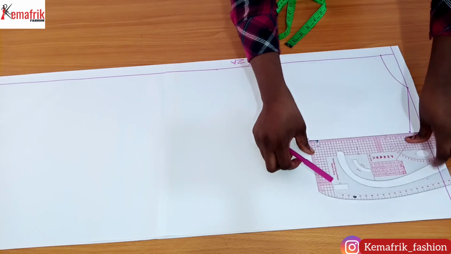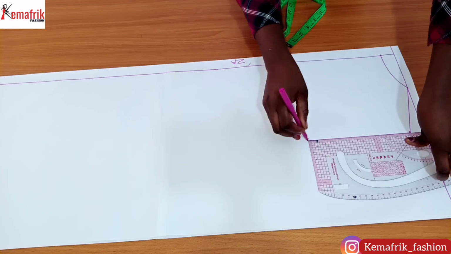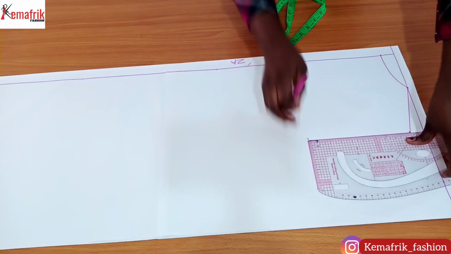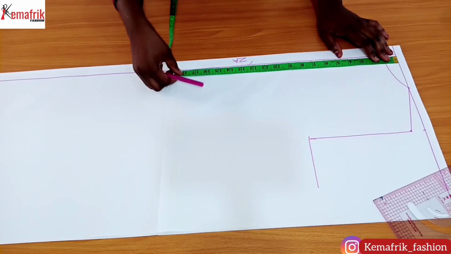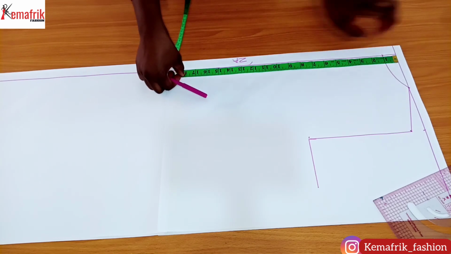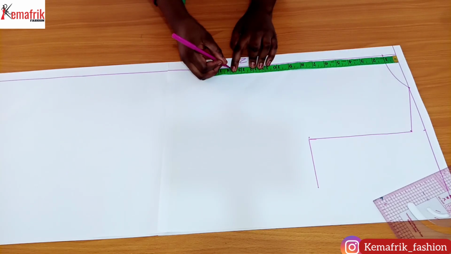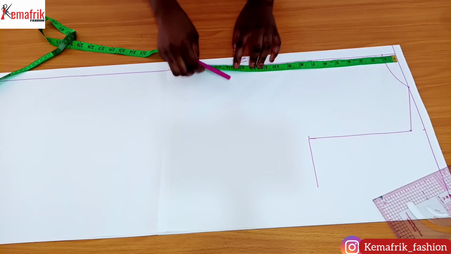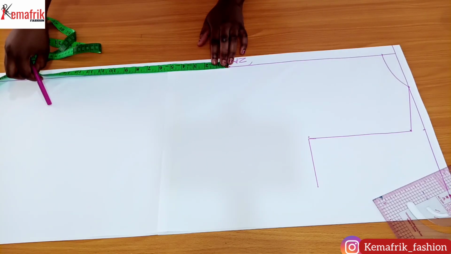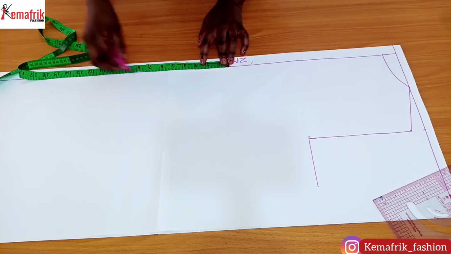Please just watch the video on how to create a basic bodice pattern. I fully explained all of this in there. So the back is a bit simpler because all I have to do is to measure the back half length, okay, which is 2 inches smaller than the front half length, and from that point I marked the hip position.